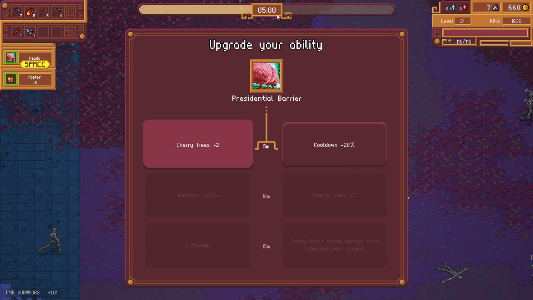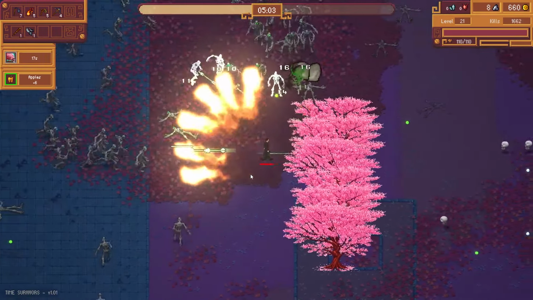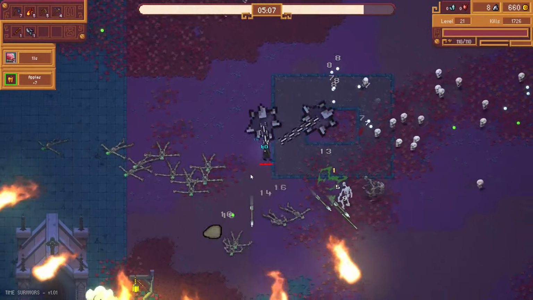So this is my guy, Billy. At the 5-minute mark, I get to pick an upgrade, then 10, then 15, right? Cherry trees up, so it blocks more. Have it go down faster. Duration longer, more cherry trees, more charges. Cause damage to enemies when summoned over them. What if we did cherry trees, and then they cause damage when summoned over them, right? Yeah, cherry trees plus two. Now we have more cherry trees and just create a barrier. Not sure how useful this ability is. We'll see. Maybe it's clutch, maybe it's not.